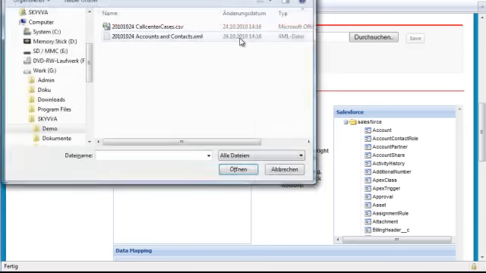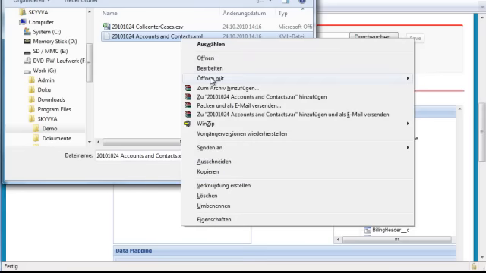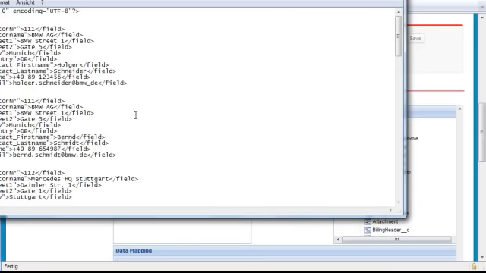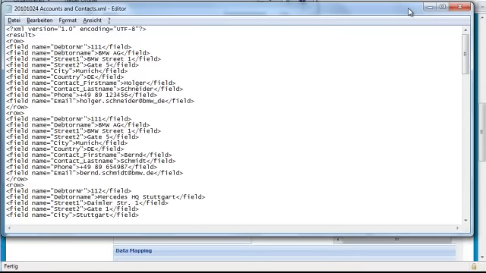What we do here, we are looking for accounts and contacts, and if you want we can have a look at this file, at the structure. It's very easy. What's important if you want to use, for example, other languages, is the encoding, and that's the data we want to upload.